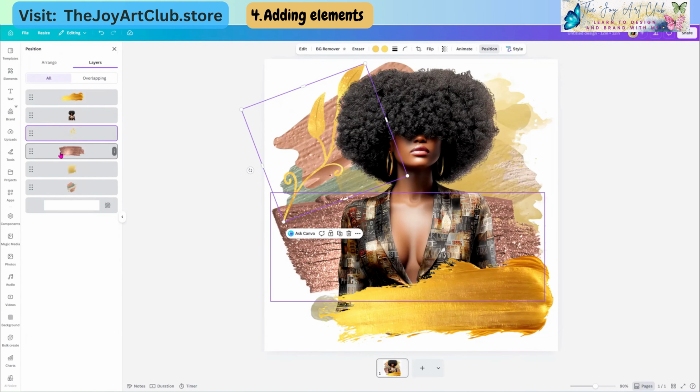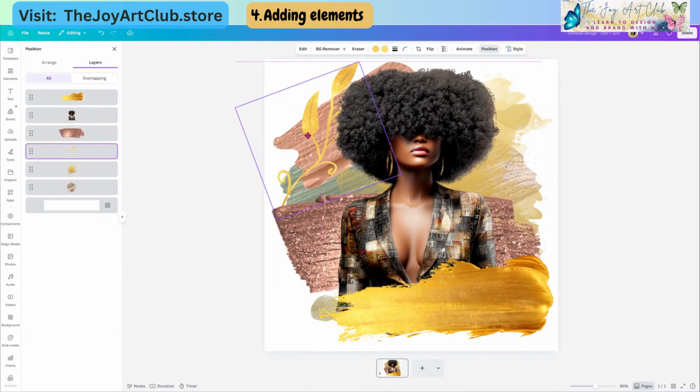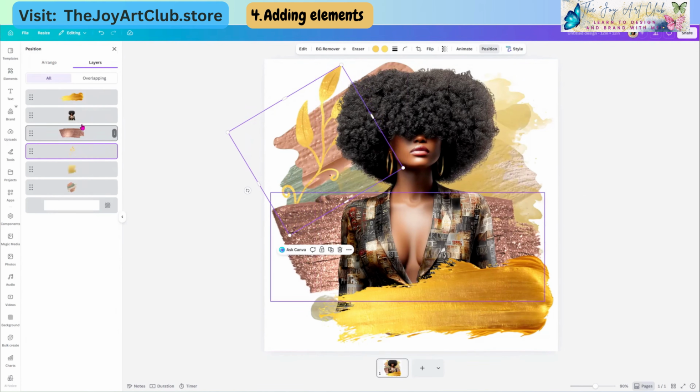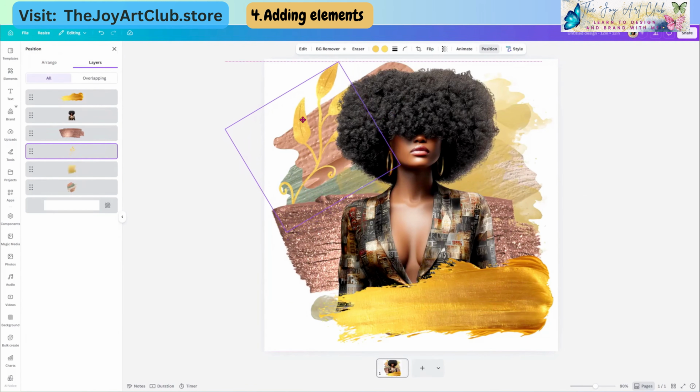I want this to be on top of it. There we go. All right, so we're going to turn it a little. Okay. And I actually want the flower on top of her, but I don't want the bronze to be on top of her.